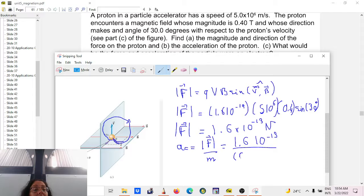What's the mass of a proton? I think it's 6.67. I think this is the mass of a proton. You have to check. Yes, remember F equals ma, Newton's second law, but here the force is perpendicular to the velocity, so that will be a centripetal force.